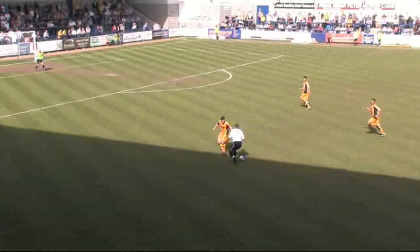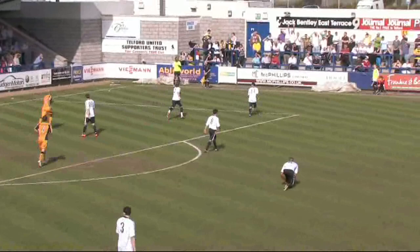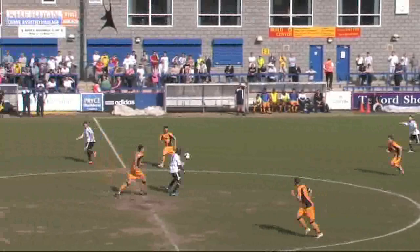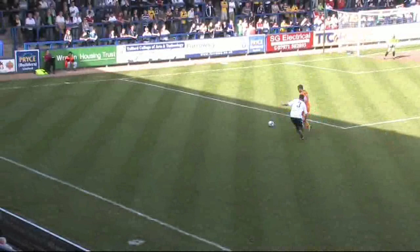Gets past Sliton, looks to get the cross in — lovely ball in, cleared away by Dudfield and it's going to go just out of play for a throw-in for Telford. Here's Yannick Salim, who's coming into the game a bit more now — he's holding it off and he's got the ball off three players there. That's really well played. Adams lofts it over to his left wing, Newton gets a rare chance to come forward. Super hold-up play by Yannick Salim, and that's what we needed — just for him to work a bit harder.